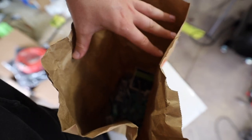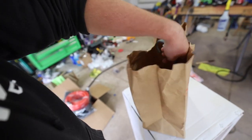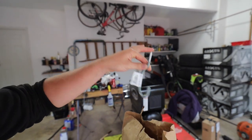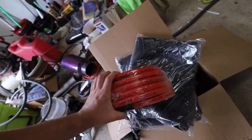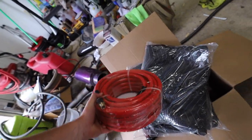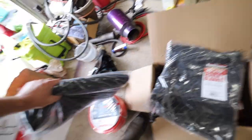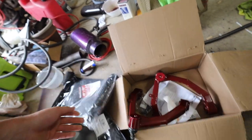At Home Depot we got a whole bunch of stuff: the plug, a bunch of hooks — big and small. I'm going to build some racks with some 2x4s so we can hang all of our suspension parts. It was honestly like $20 in hooks — I have over 30 hooks, so we should be sufficient to hang all the parts we need. We also got a half-inch airline to give us more flow and hook up to the new compressor. I've got moving blankets from Harbor Freight and a sifter from Eastwood as well.